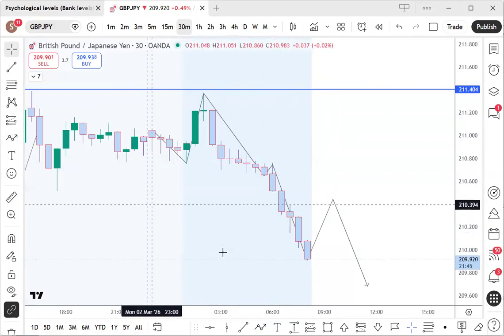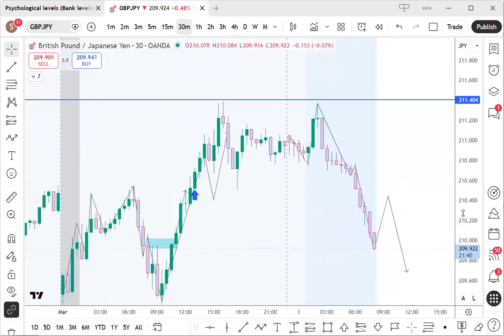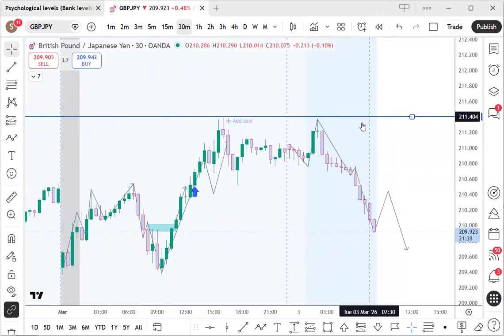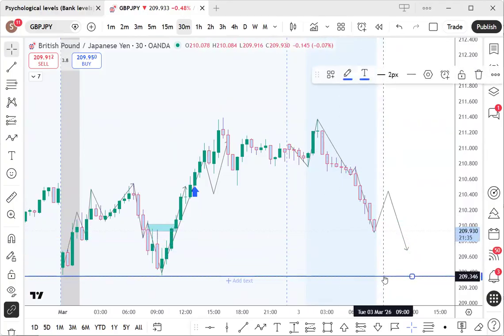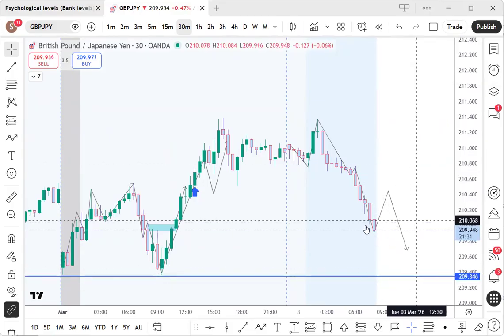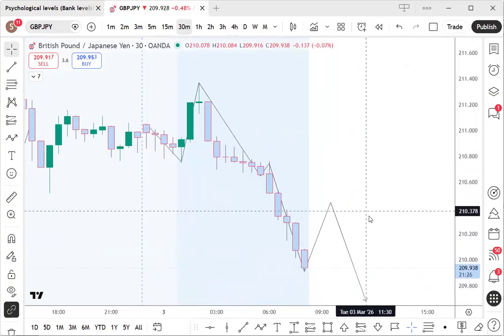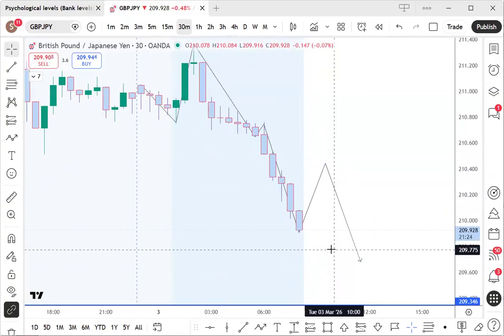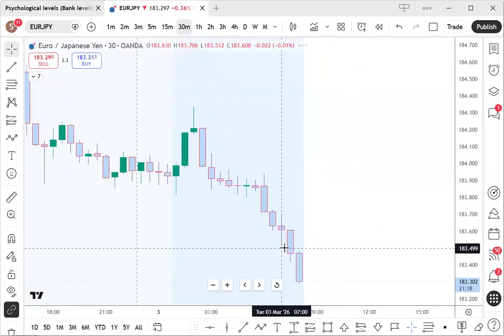But right now, price is looking very bearish. Yeah, it's looking very bearish. I think it's probably targeting, as it's going further down now, these lows here. So maybe once it gets to these lows, it will then move back up, right? And I wrote a note yesterday and I said, once you miss a setup, just leave it and go for the next one. Okay, just leave it and go for the next one.